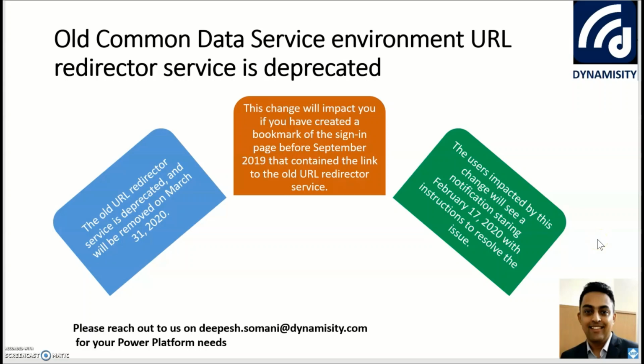Whoever are the users that are being impacted by this change will automatically start seeing a notification going forward from February 17, 2020, which is from last month itself. So this is another change that you should consider if you have been using this old Common Data Service environment URL. You should mark it and you should change it around.